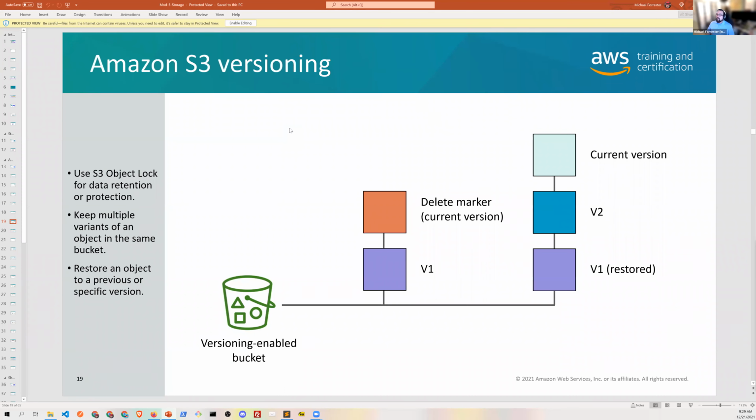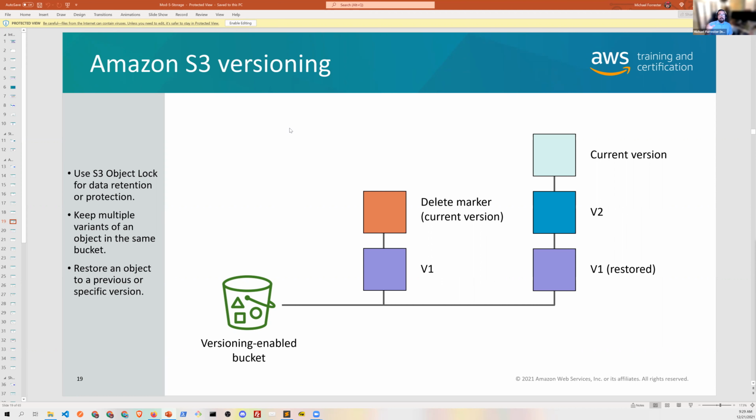Now, in addition to some firewall controls, you can turn on versioning for your files. So if you have a file that's very precious to you and you want to track who edits it, or make sure that nothing's deleted, because nothing really is deleted with versioning. You have to explicitly go in and delete every single version, including the delete marker, if you want to delete a file. But anytime someone uploads a new version, it just increments it.